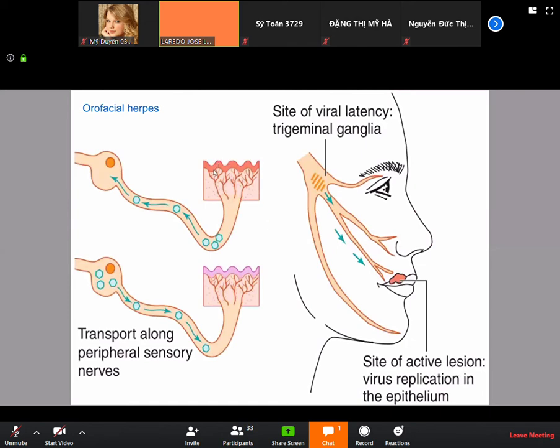So look, primary disease in the mouth for a few days. After that, the virus travels through the nerve. The virus travels through the nerve to the ganglion, and they stay latent in the ganglia. Latency. After that, reactivation. So the virus replicates and goes again to the skin. Reactivation disease. This is what happens.